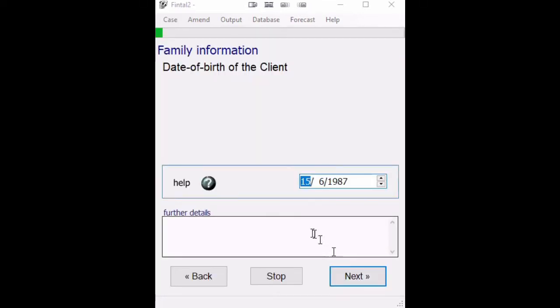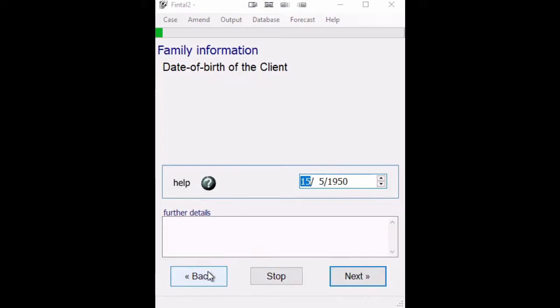Date of birth. We need to know the date of birth of people involved in the case, because you may be using the system at a variety of times during the course of the case, and obviously we need to be able to calculate what the age is on the particular day you're using it. So I will put in somebody who's going to be of pensionable age, so I'll just put in somebody in 1951. I can use the little up and down keys here to change the area that I've selected, so to change the month, or I can do a text entry on it instead.